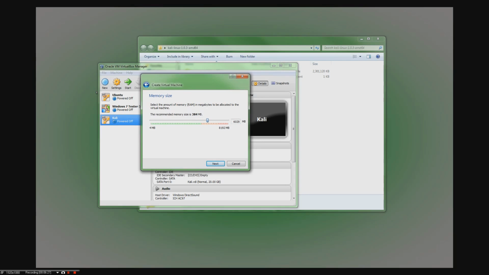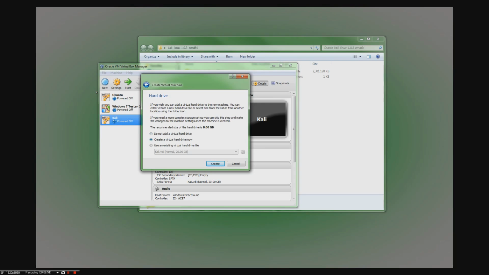You'll see problems with your Windows machine or Mac machine when you put into this zone here, because it's using too much RAM that's allocated to your Windows machine or Mac machine. So I would just leave it in the green zone. So 4 gig is good for me. So for 4,000 megabytes, next.